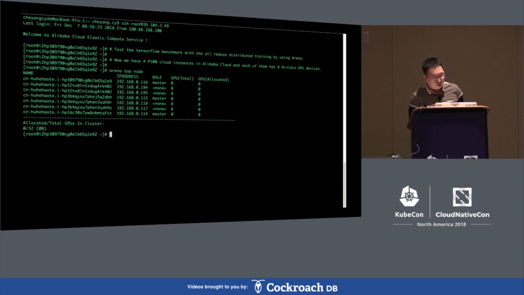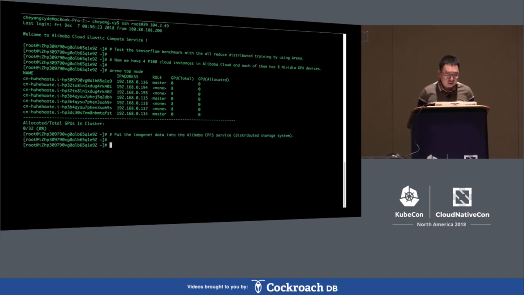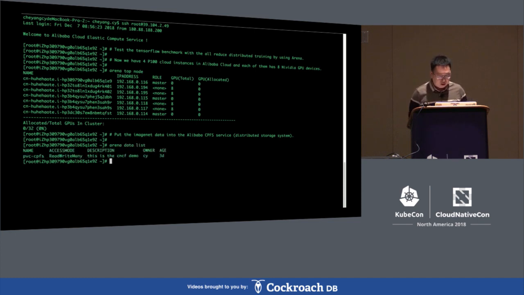We can know how many GPU devices are in each node and if they are assigned to any pods.